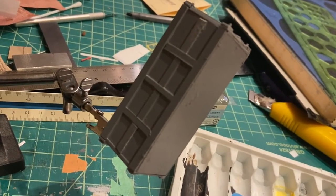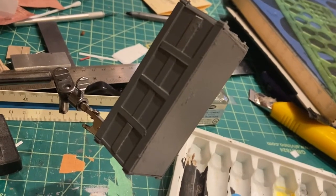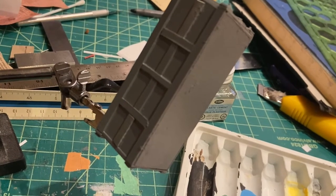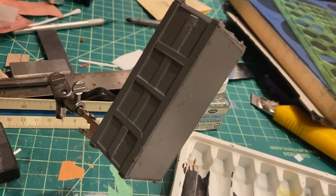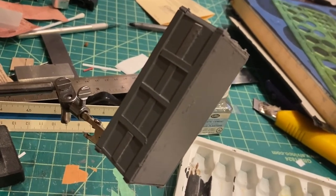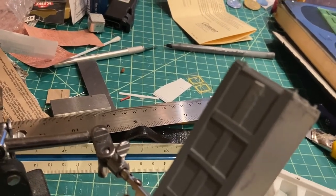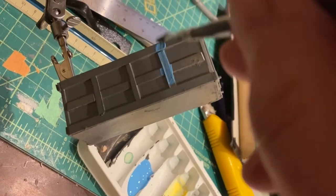Here we are again with the container scrap bin. I've given it a light second coat of the gray base paint, and now I'm going to have a go at painting it with a top color. Now before you say, 'Charlie, why don't you use your spray gun or an airbrush?' — well, I have an old airbrush and it's pretty manky, and I doubt it will work. So I'm just having to resort to the traditional method of painting with a brush. Not really sure how this is going to work out, but let's have a go and see.